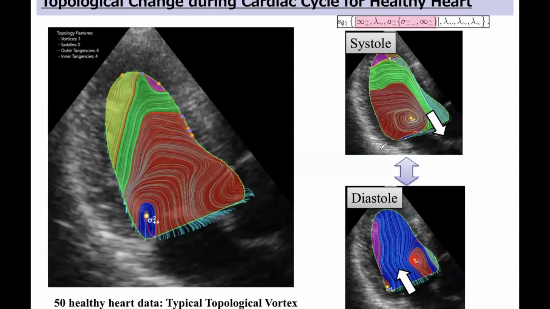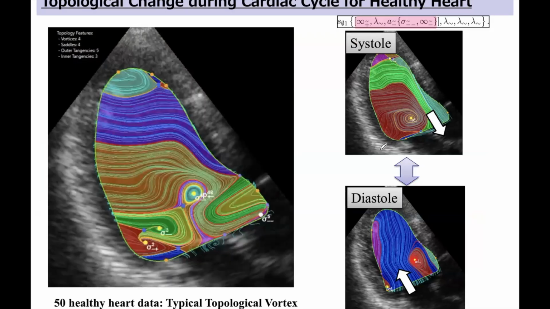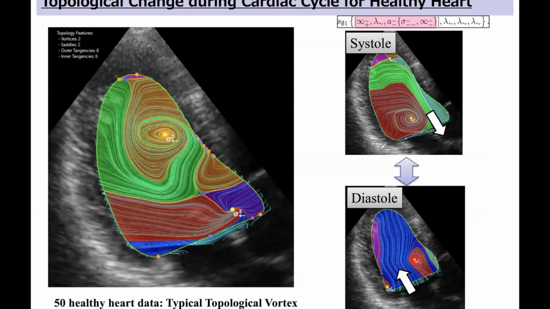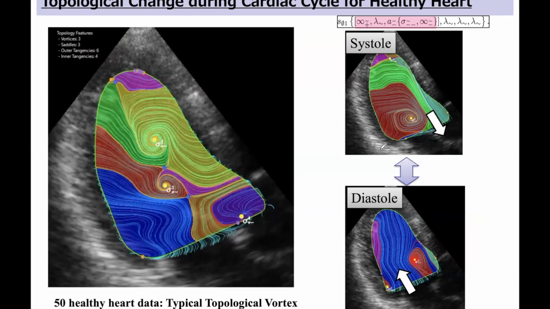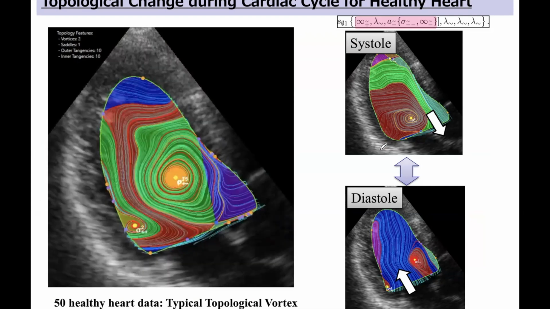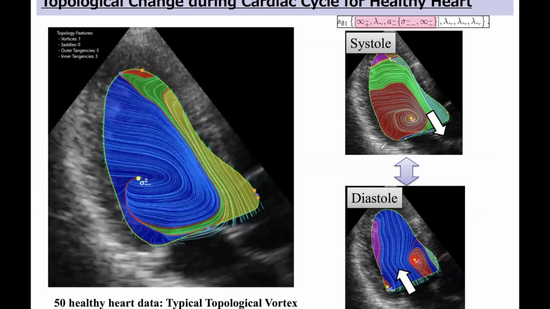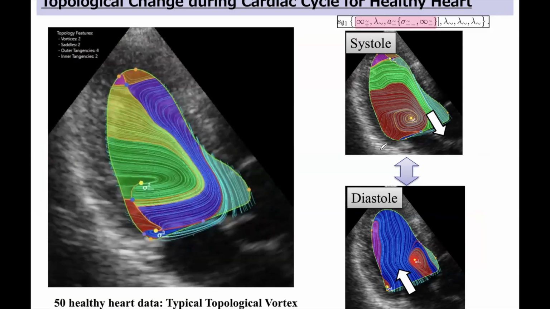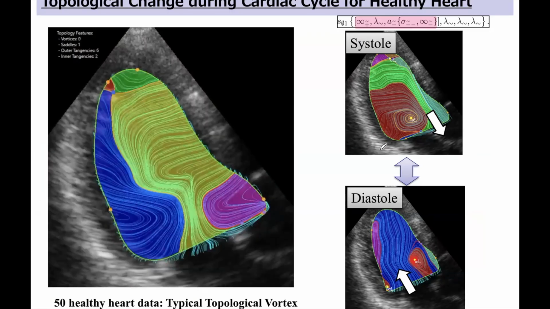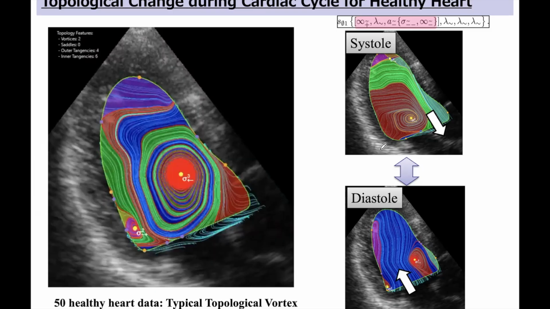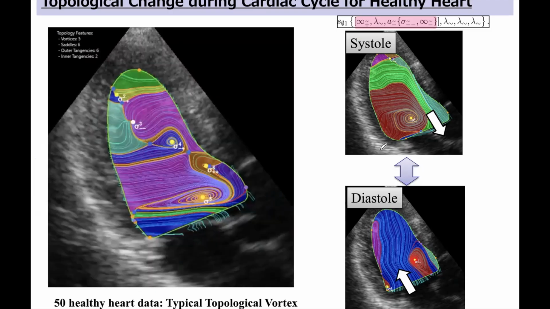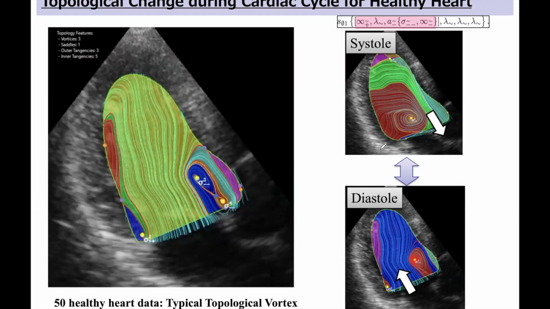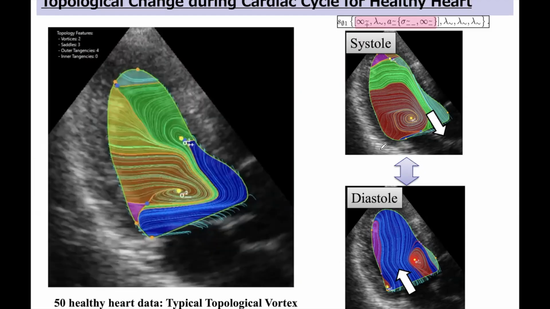Okay, so we have now developed a software, it looks not very smooth, but we have a working software that can do this kind of TDA theory. Here is a time evolution of each snapshot of the heart. So we can examine the evolution of this topological flow, the topological vortex structure, for the 50 healthy heart data. Then we found that typical topological vortex structures appear in the diastole and systole stages. So these are typical examples.